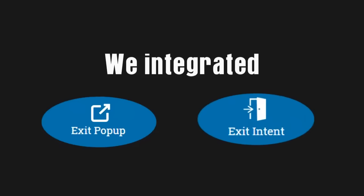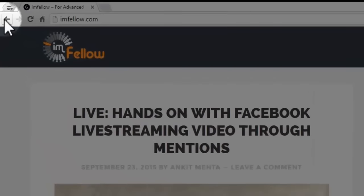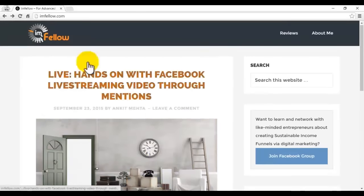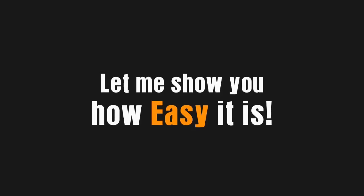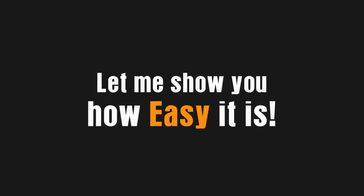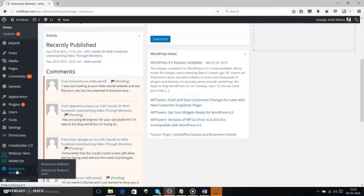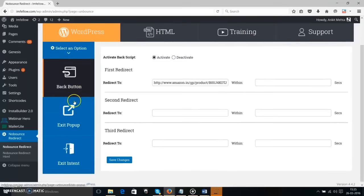So in case the visitor doesn't hit the back button and instead closes the window — or even tries to close the window — you can show them anything you want or send them wherever you want them to go. Let me show you how easy it is to set up and reclaim lost traffic, all in under 10 seconds. You simply install the plugin, choose your desired redirection and catch types, and put your desired URLs and timings to redirect. You're all set.